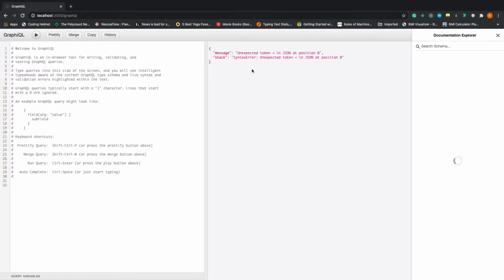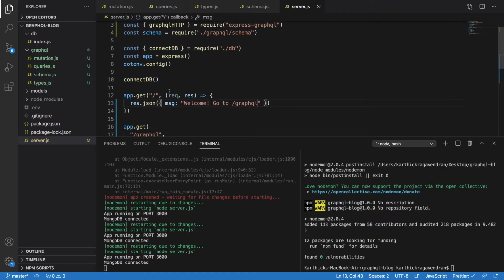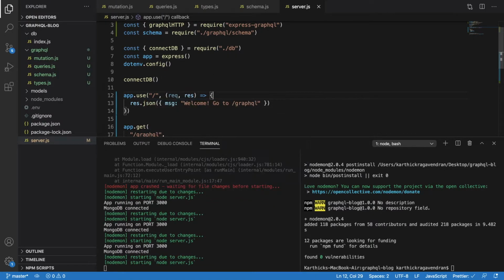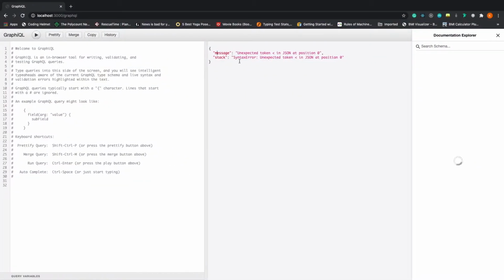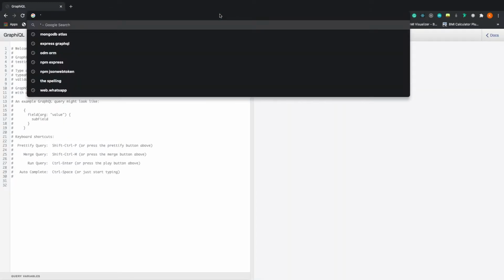Okay, let's try using use here. I think it is trying to get some HTML or something. That's what I can think of when I see this. Yeah. Oh, what?